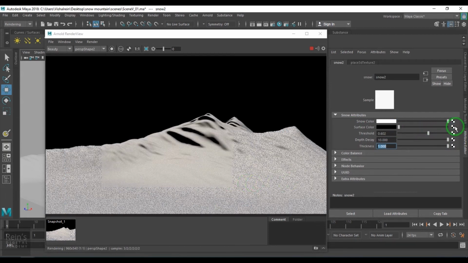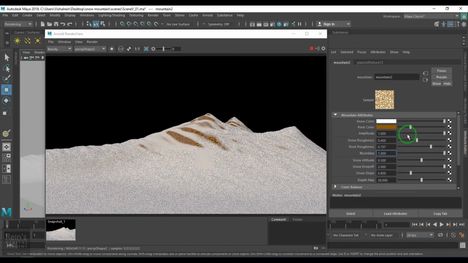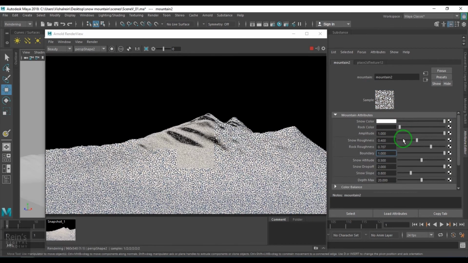Like that. Once it is done, in the surface color, let's put the mountain texture. Okay, mountain texture again.